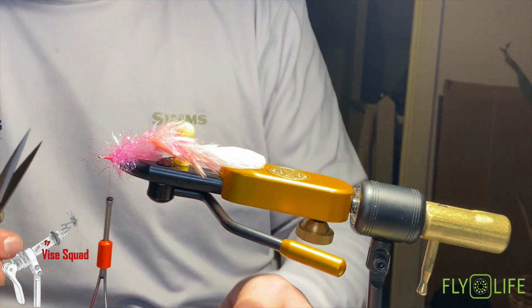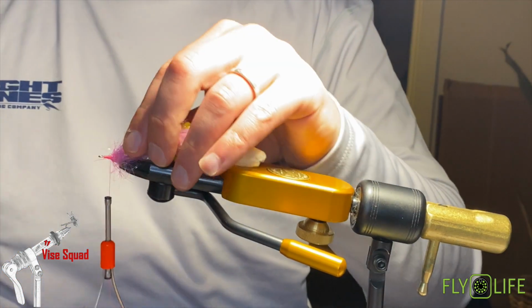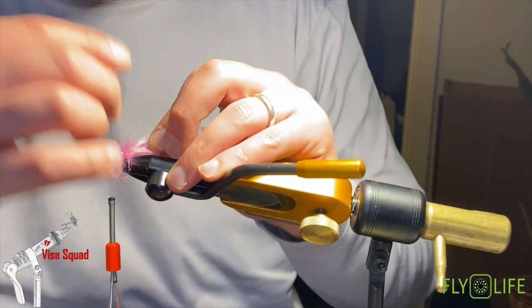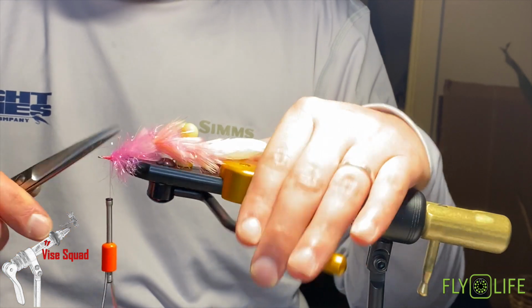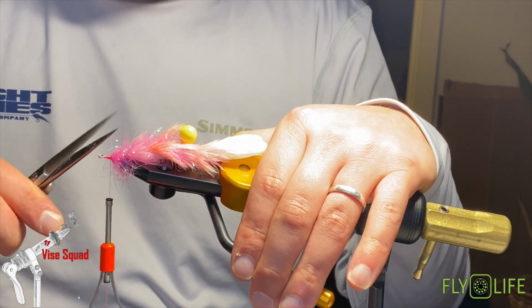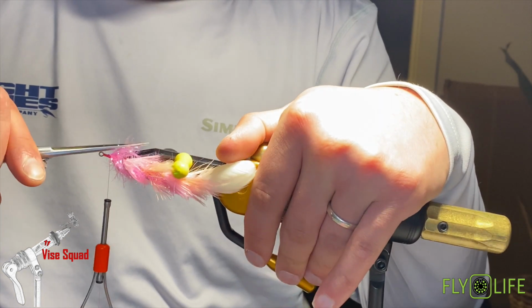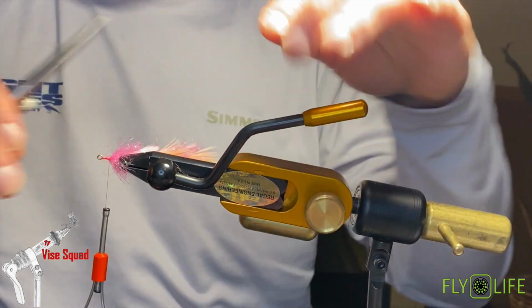Oops. Scissors are sharp. Just clean this flash up a little bit. You're gonna have to do just a tiny bit of scissor work here. I like to just give it, because it's gonna try to poke through your hen saddle, so just clean it up just a little bit. Any strays or those wild ones, you know.